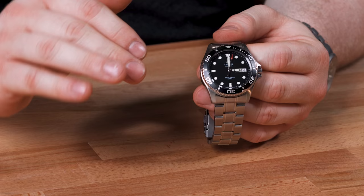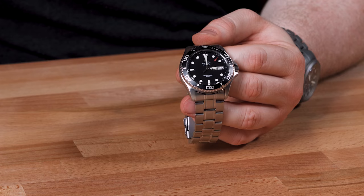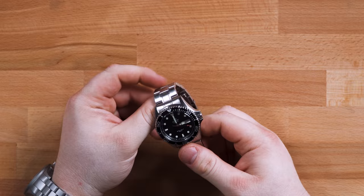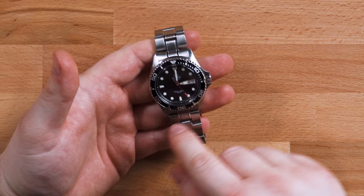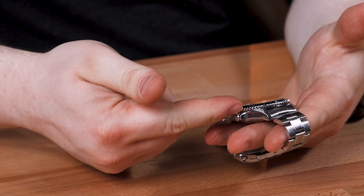To get this kicked off I want to start with probably the best bang for the buck on the table, and that's the watch. This is one of the best bang-for-your-buck watches out there — I think a lot of people will agree — it's the Orient Ray 2. The Mako 2 is also a really good watch for the price. Originally it's about $120–$130 depending on the colorway. It has an in-house movement from Orient and it's just a really solid dive watch. The only other thing you're going to get in this realm is maybe a Seiko 5, but this is just a really really good watch.